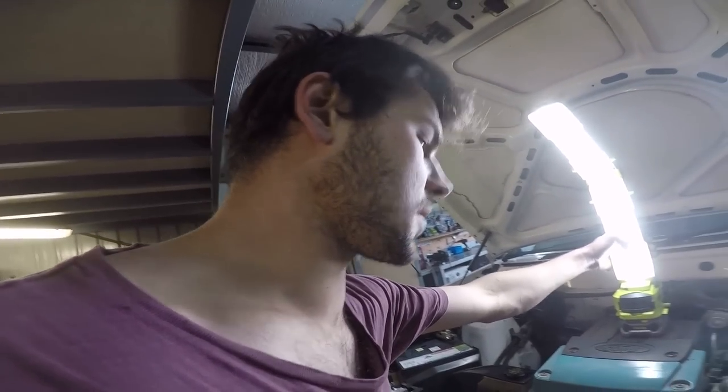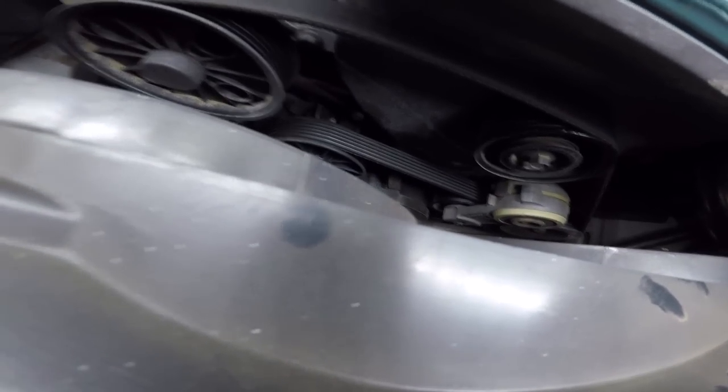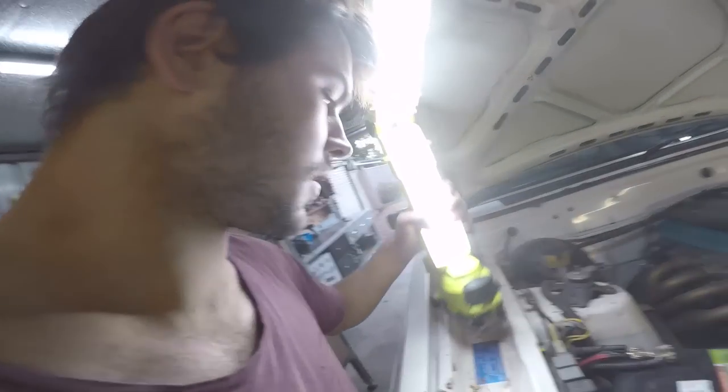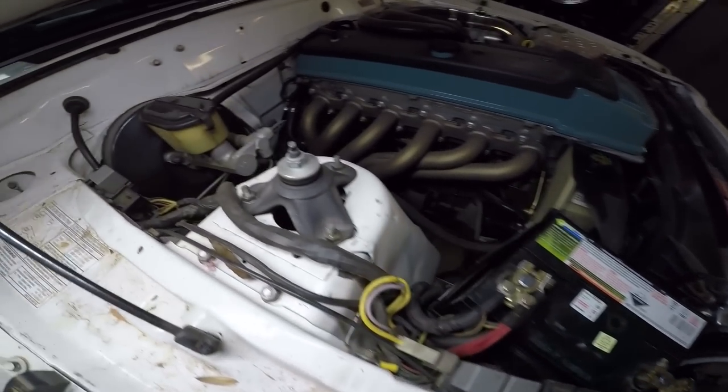Now, along with the Clarko's pulley, which you can see down there, the delete pulley, the motor's also got a 20% underdrive kit on it. This was more so to just try save the power steering pump, because they're notorious for blowing up when you're hanging off the wheel a fair bit. So yeah, that just involves a bigger harmonic balancer, or smaller I should say. I can't remember which way it goes. Either way, it slows down the whole pulley setup. So that's that.